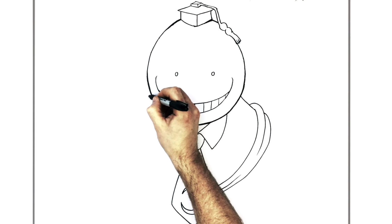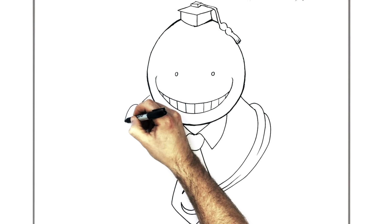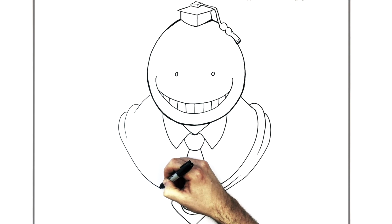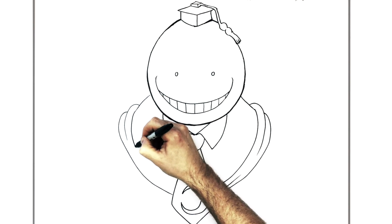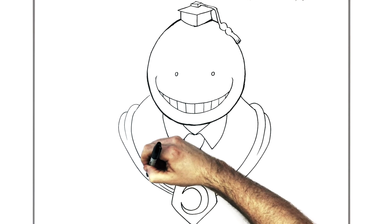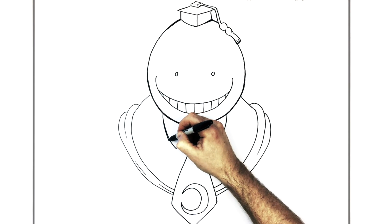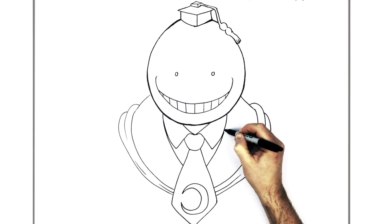So then, shoulder on the other side, same shape. So it goes out, down, this line. And then another one goes all the way into the tie, just there, and then the other side down to here. And there might be another bumping texture line just there. And then the inside of his jacket or uniform just there.